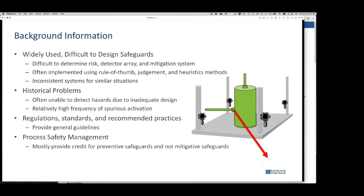So those people came out and they tested all the detectors, and they said, there's nothing wrong with the detectors. They're working perfect. And the owner of that company called me and said, Jim, I got a problem. So we went down there, and what happened was the gas leak occurred in a way that it shot right out between the detectors, and it missed the detectors. Not only did it miss the detectors, but because of the way the leak happened, it entrained fresh air into the stream around it using a Venturi effect. All right, so it's pulling fresh air as this high-speed jet is shooting out between the gas detectors. It pulled fresh air in across the detectors.